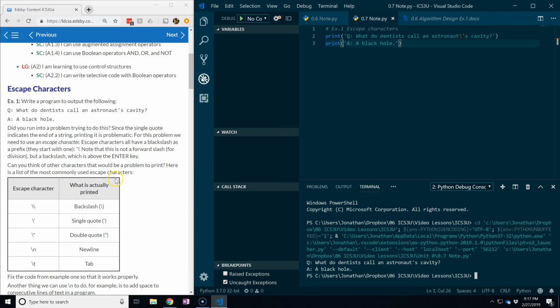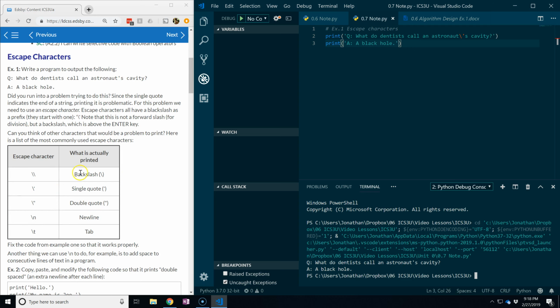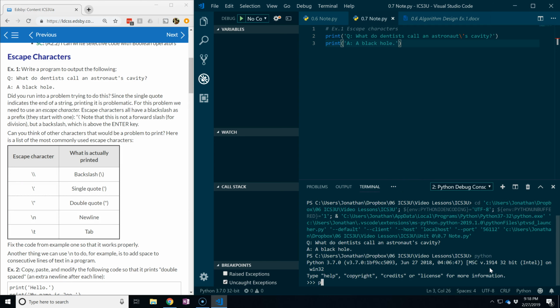Okay, so there's a bunch of other escape characters that are pretty handy. So if you actually wanted to print a backslash, you could just put two backslashes in. Let's just look at this in the terminal. So if we start Python, we'll try each of these as we go. And we type print, and we'll do some quotes.